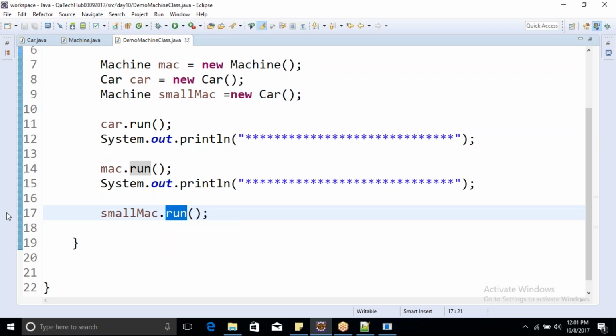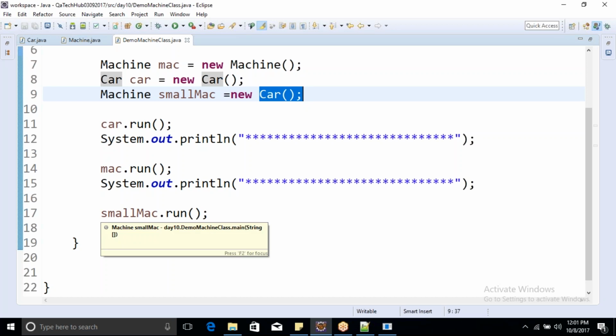That's why it has not given you any error. But as the initialization was from the car class, at runtime it decided from where to run. It had two options, one from the machine class and second from the car class. But as the initialization is from the car class, it executed the one from the car class.